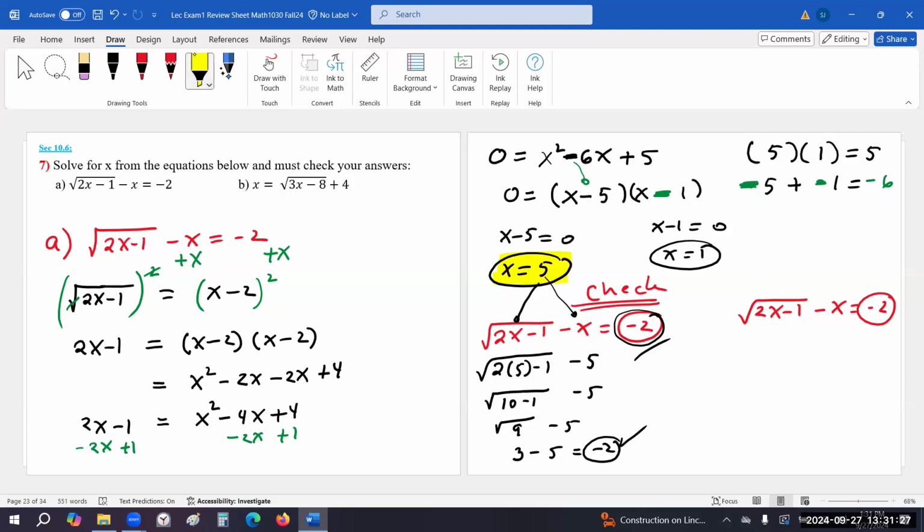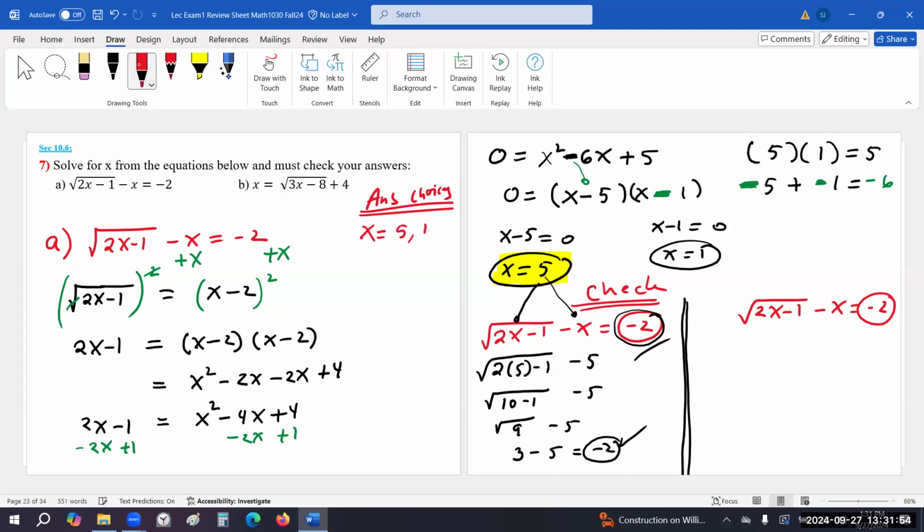So if we see 3 minus 5 equals -2 on the multiple choice... No, you must take both of them. Sometimes none of them work. Sometimes both of them work. But I'm saying, if 3 minus 5 equals -2, will that be on the multiple choice? No. Let me give you what the multiple choice will be. So answer choices. First of all, you're going to see both of them.